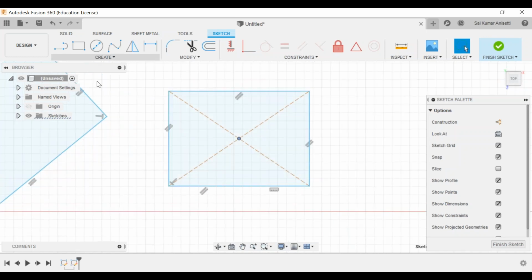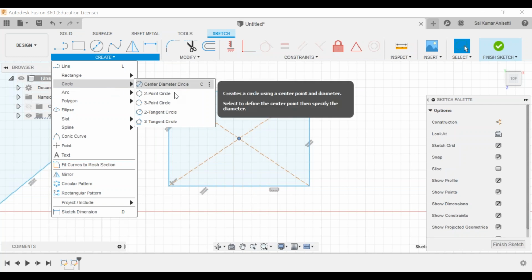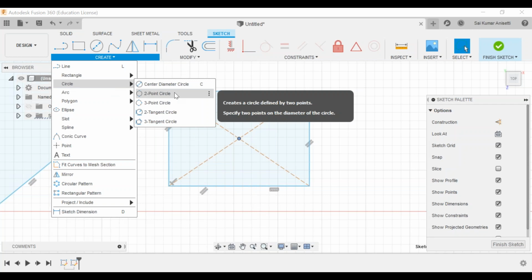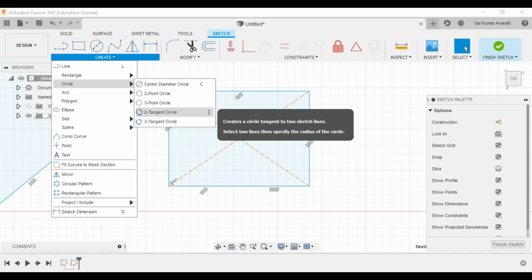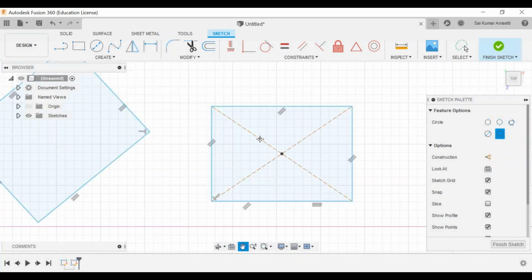So always try to use your center rectangle. And next, after the center rectangle, you have different types of circles. A simple center diameter circle, and the 2-point circle is really quick. And the most important thing is the two tangent circle. So tangent between two given points, two given lines or any entity. I want to make a circle which is tangent to these two lines.